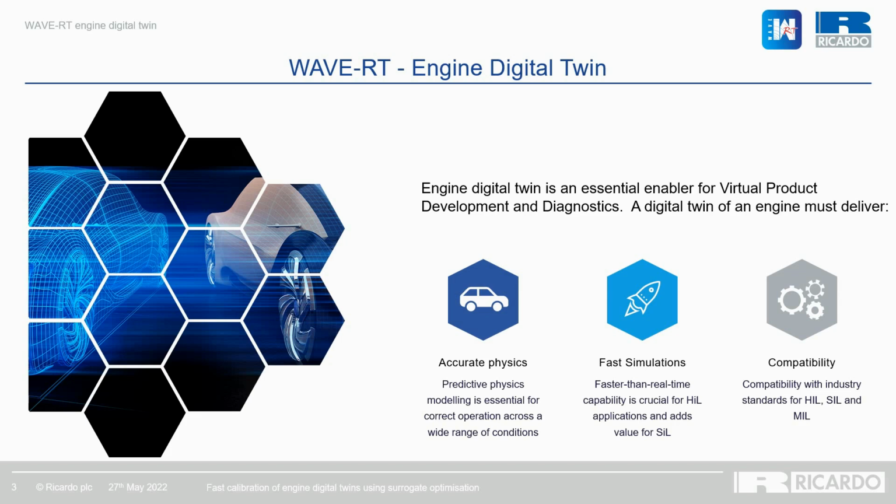Secondly, fast simulations. In order to have a real digital twin capability, we need to be running at least at real-time speed. But in practice, it's usually useful to run much faster than real-time. When using the twin in software, a faster plant model allows us to accelerate development and calibration, particularly when we need to exercise the model over the durations of a drive cycle. On HIL platforms, where the hardware can be more constrained, running engine model much faster than real time frees up part of the hardware resource for other tasks.